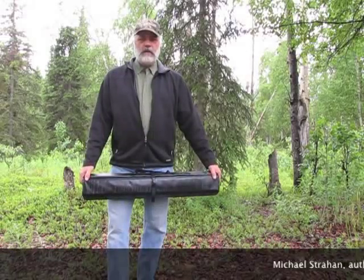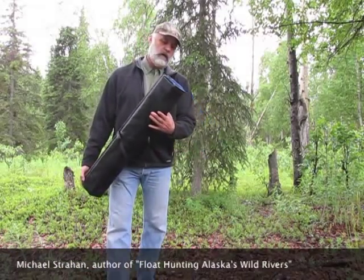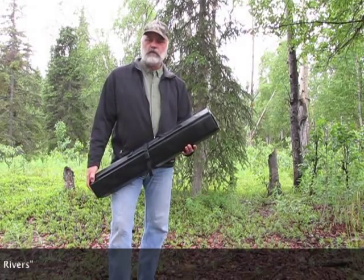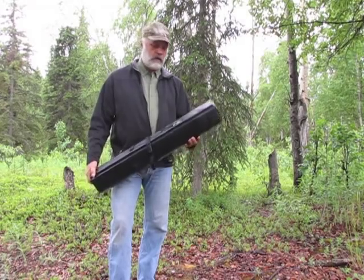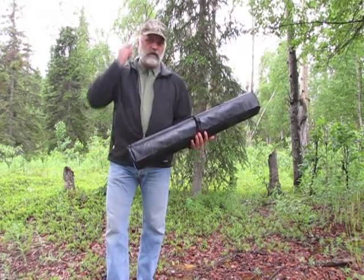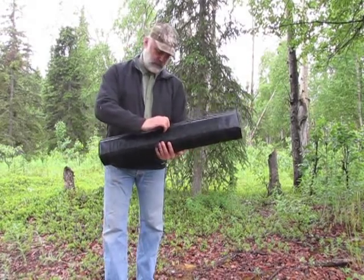The centerpiece of your camp kitchen is a table, and this is called a rolla table. It folds up into a nice small package. We can load this right in the airplane for remote trips. If we're on a river trip, it rolls up into a nice package. We can load it right in the back of our raft in our cargo area. So I want to take a few minutes and show you how to put this together.